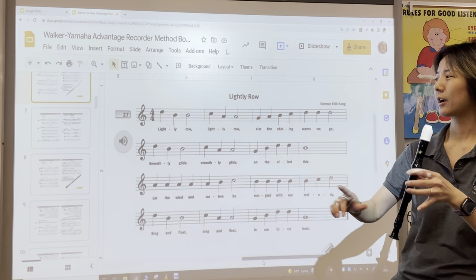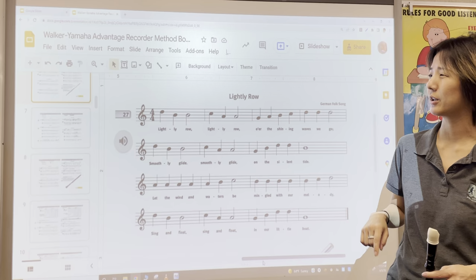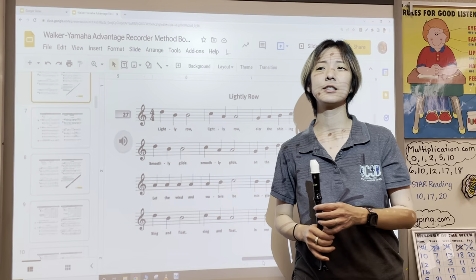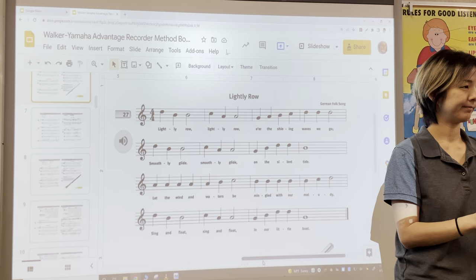Okay, what are the next two notes? It looks like it's in the same space, the second space. So that means it's the same note as that one. The only difference is that one's longer, but it's still the same note. What note am I going to play all the way in the back? A, is he correct? Yes. A is the second letter in face. So it's A. How do we finger A? Two fingers down. Very good.